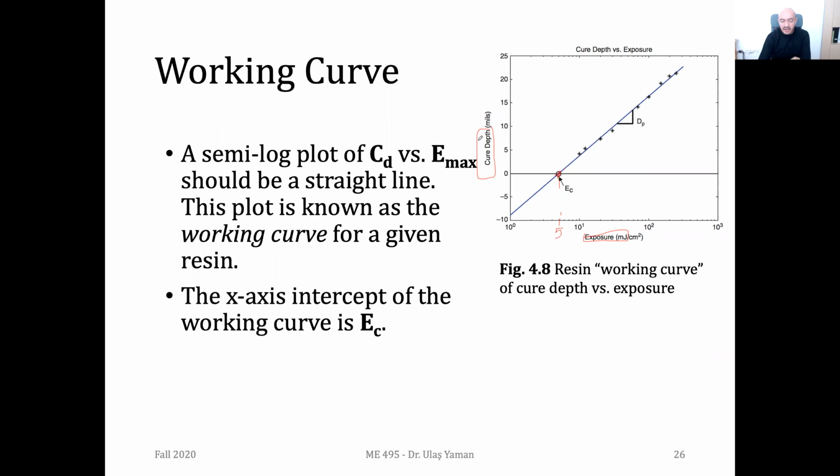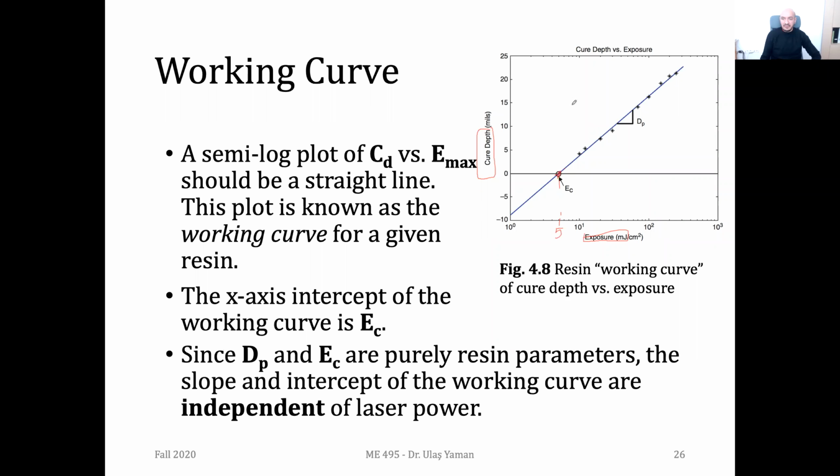And that's why, if you remember the software of our SLA printer, they had only two options: 50 micrometers for the layer thickness and 100 micrometers. They don't have any value in between or more than 100 micrometers, since their laser is not powerful enough. If you want, let's say, 200 micrometers, then you should be using a more powerful laser. Otherwise, you cannot go beyond that value.